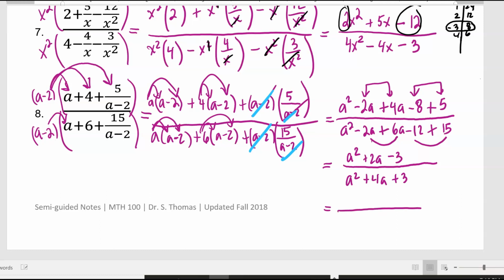So we have an easy case. We have a times a. We've got a 3 and a 1. So the 3 is going to have to be positive in order for that 2 to be positive here. So that's how I know I'm going to have a minus 1. And then in the denominator, again, we have 3 and 1, but both will be positive. So the a plus 3's would cancel, leaving us with the final answer of a minus 1 over a plus 1. So this concludes the lesson on simplifying complex fractions.